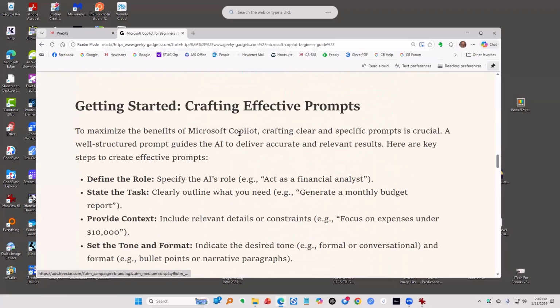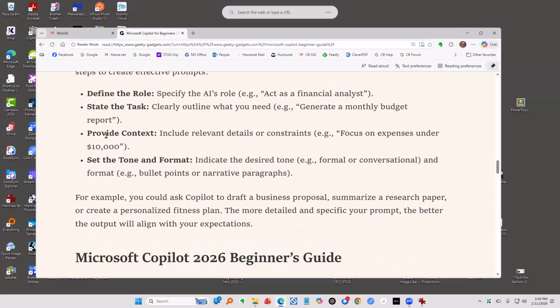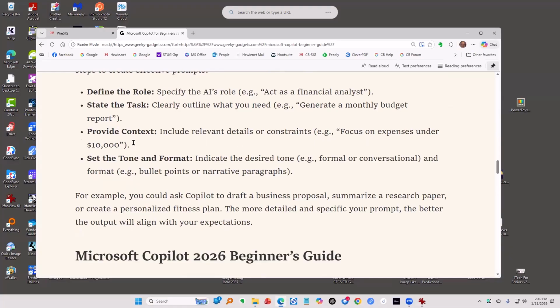And let's see what else it says here. Getting started, crafting effective prompts. Define the role: specify the AI's role, act as a financial analyst. State the task: clearly outline what you need, generate a monthly budget report. Provide context: include relevant details or constraints, focus on expenses under $10,000.